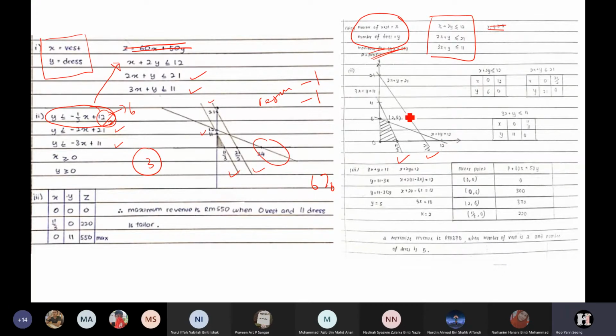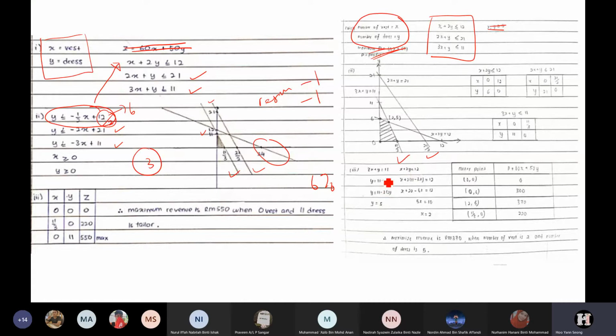First thing, because you have 6 marks, this is subject to the marks allocated, so not necessarily every question of this type is going to allocate 6. But based on this 6 marks, the requirement of the answer is, first thing, because of these two lines, x plus 2y equals 12 and 3x plus y equals 11, they have one intercept, which is (2, 5). This (2, 5) is the point you need to find by yourself. If you look at this one, this person is very hardworking. He used substitution.